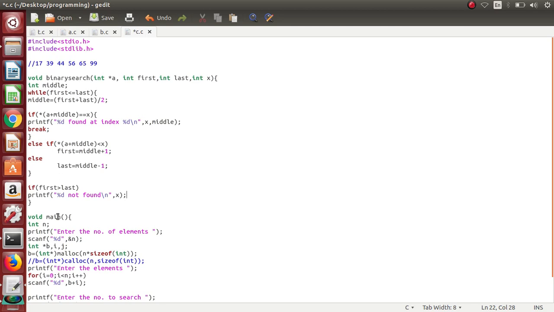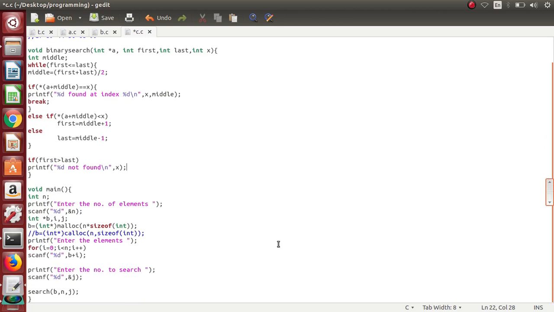So after this function, you need to call this function from main. So this will be same for binary search also. You have taken the number of elements, then you have to take the values for that list, then enter the elements, then enter the number to search, then the search, then the first index is 0, then the last index means n minus 1.